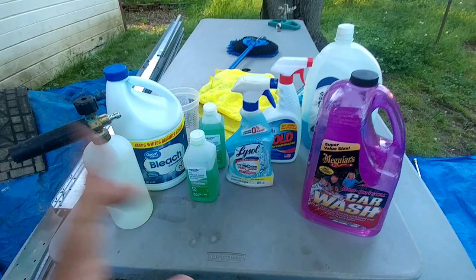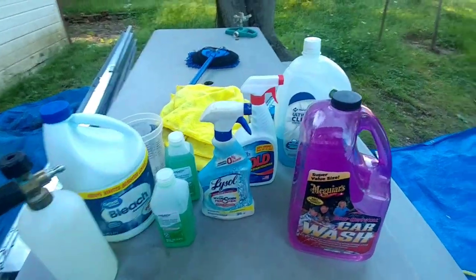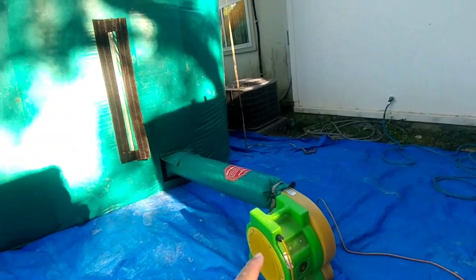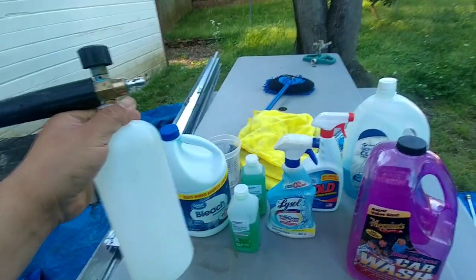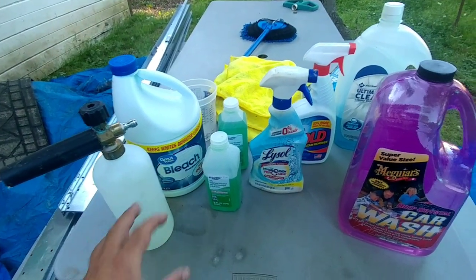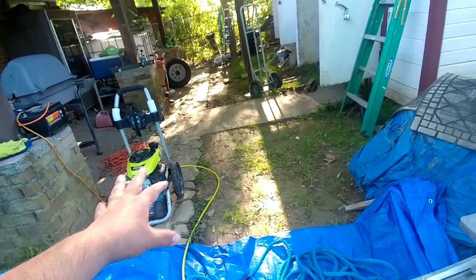So here are my chemicals, the products that I'm going to be using to sanitize and wash this bouncer. Hopefully y'all can hear me. It's a little bit too loud, I know, because the blower is right here. Here's the water slide. I already got my formula ready. What I did was I put soap and I put 2 tablespoons of alcohol just so it'll kind of kill some of the germs. Here's the pressure washer that I'm gonna be using.